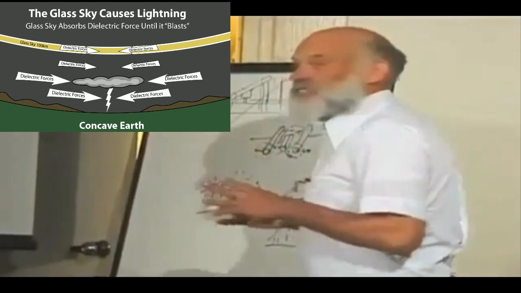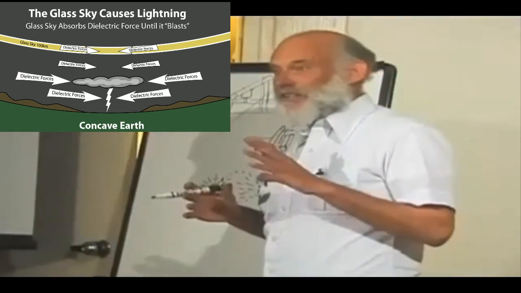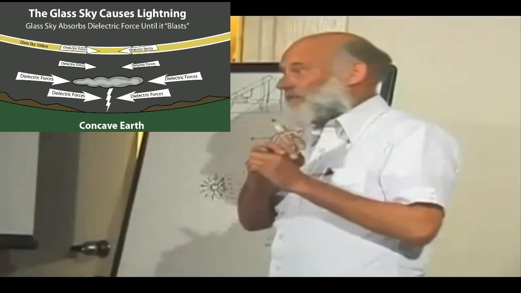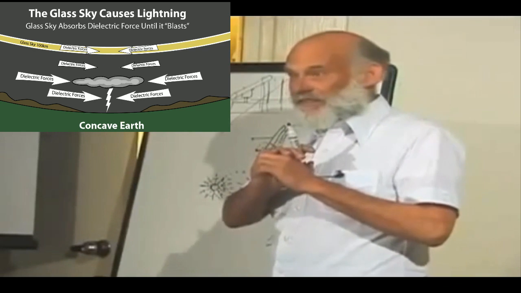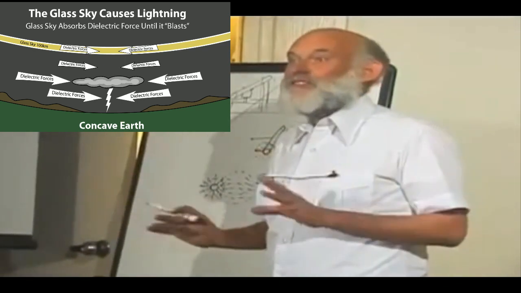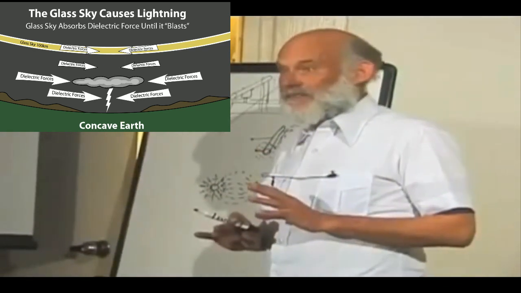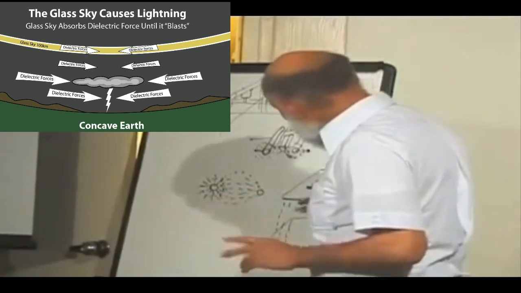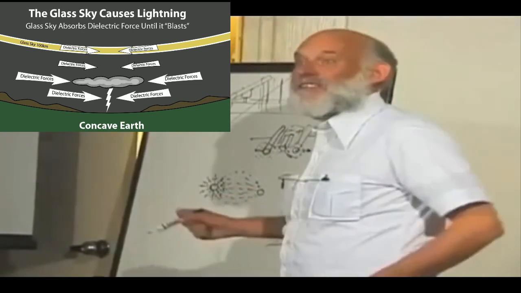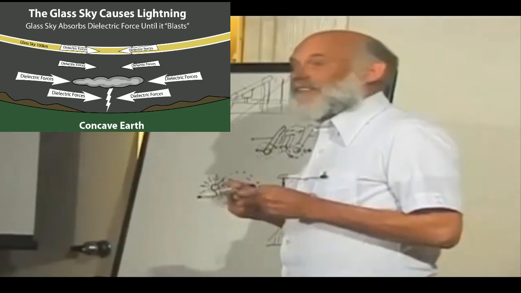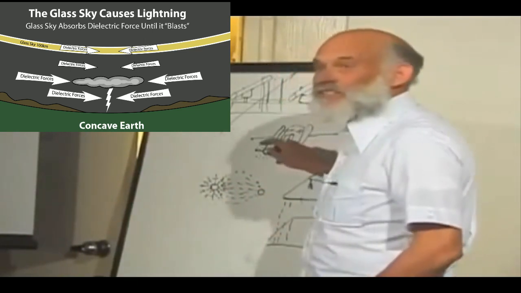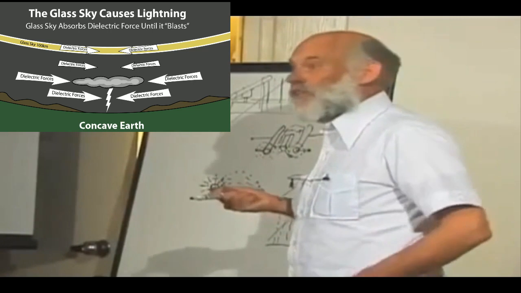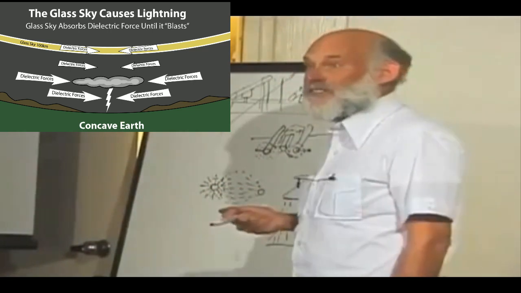Now what happens is the cloud evaporates the water, which is holding at least 50 times the amount of lines of force that air can hold, and it releases this electricity and it has nowhere to go. So these lines of force start to become tighter and tighter. And it'll start a saturation in some spot of air, just like in this piece of glass. When I kept turning the voltage up, it'll start to spark inside and then it'll blast.